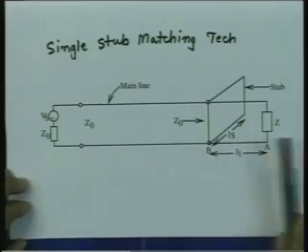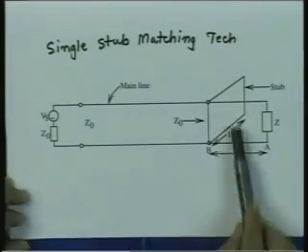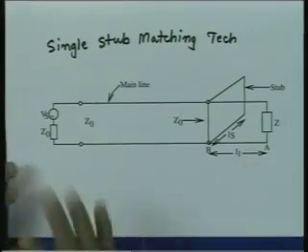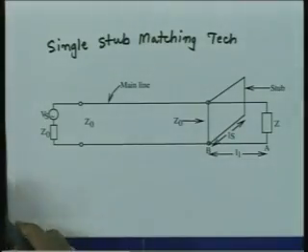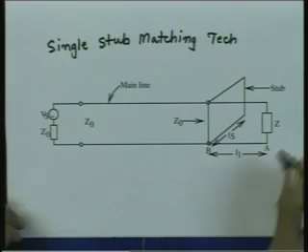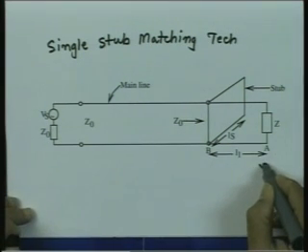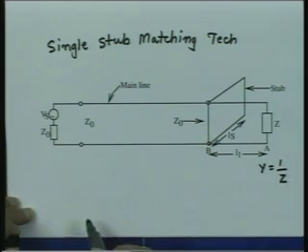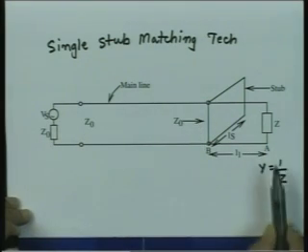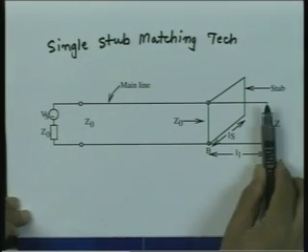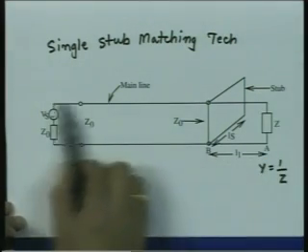Now, since we are doing here the operation of parallel connection of these two lines, let us say the problem now is defined in terms of admittances, because handling the parallel connection will be easy in terms of admittances. So, let us say I write down the impedance in terms of the admittance. I take 1 over Z, and let us say that quantity is given by Y, which is equal to 1 upon Z. So, I have the admittance at this location, and I find out the characteristic admittance, I find out the normalized admittance at this location. So, every operation which I am doing now is in terms of the admittances.